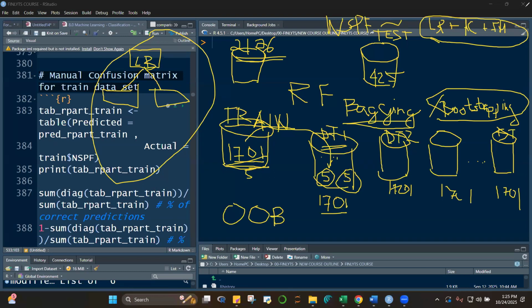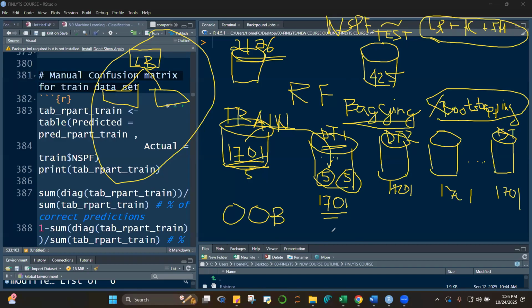Now notice in the regular decision tree, what we did was we now test the data for your decision tree. We have this model, and then didn't we create our confusion matrix for the training data set? And then also, we said that the acid test is using the model for data that it has not yet seen, which is your test data set. And we came up with the confusion matrix for the test data set. Okay, and then we compared the accuracy.